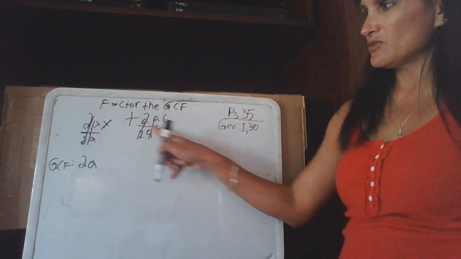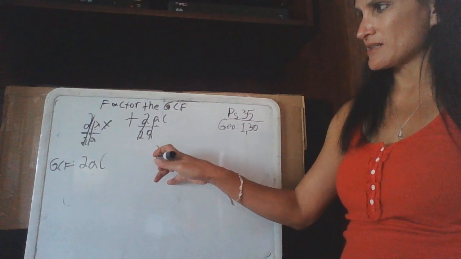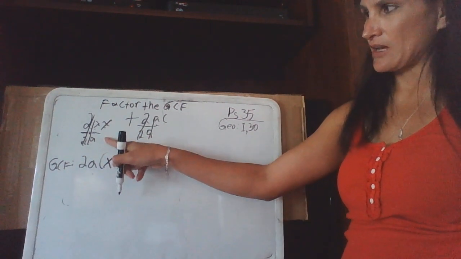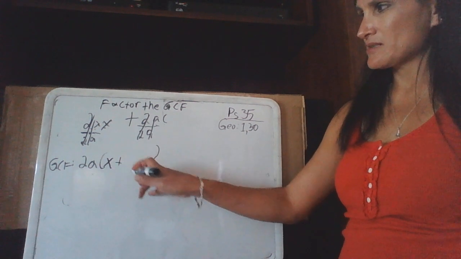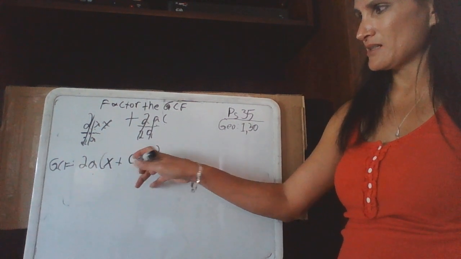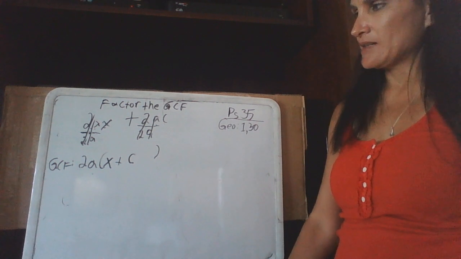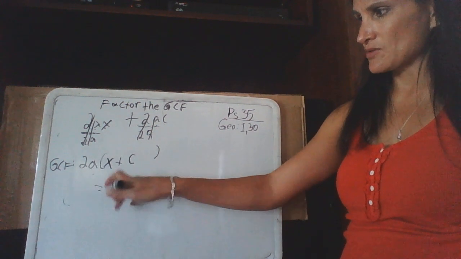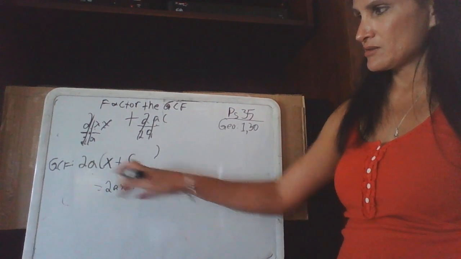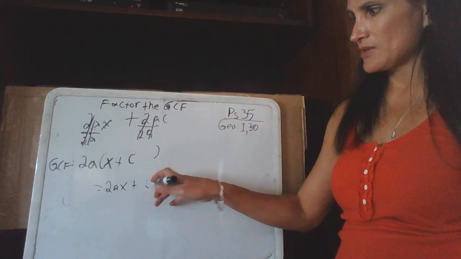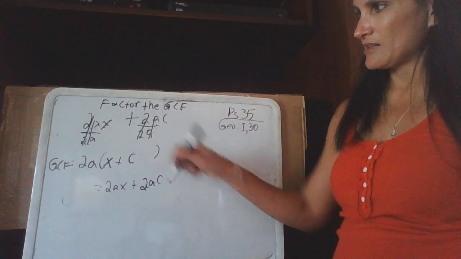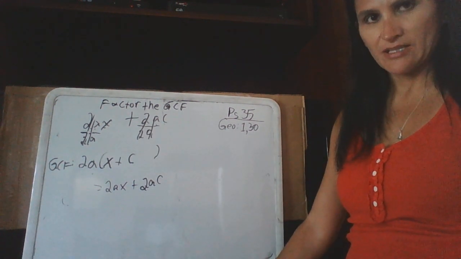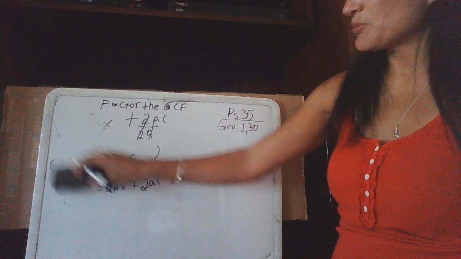So this is a binomial. I'm going to put it in parentheses. The x stays there because that's what was left over, and then the sign is a positive and the c is what's left here. Now I can check my work by simply distributing. 2ax equals 2ax. 2ac would be plus 2ac, and you can see 2ax, 2ac, they do indeed check, so I know I did it right, okay? So let me do a couple of other examples.